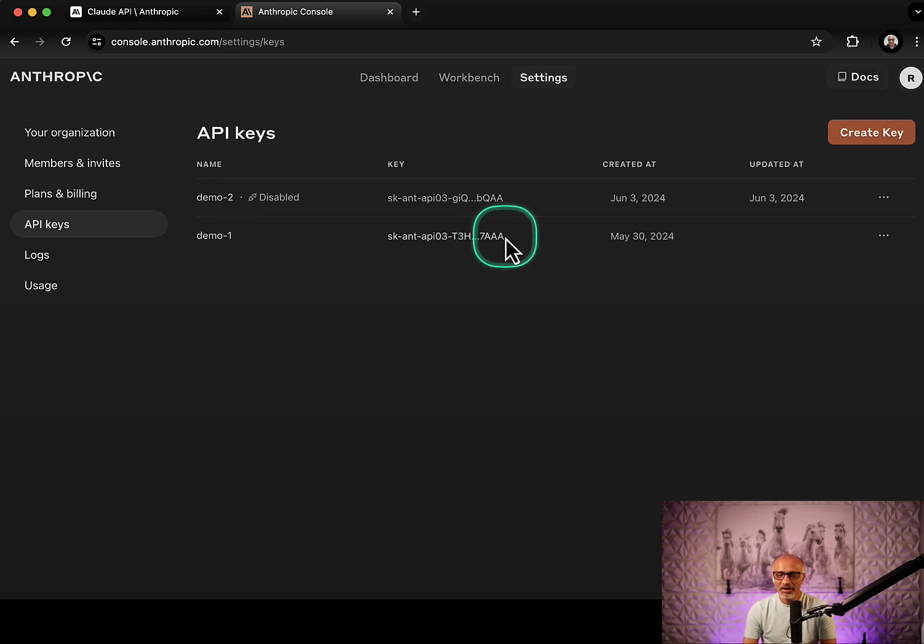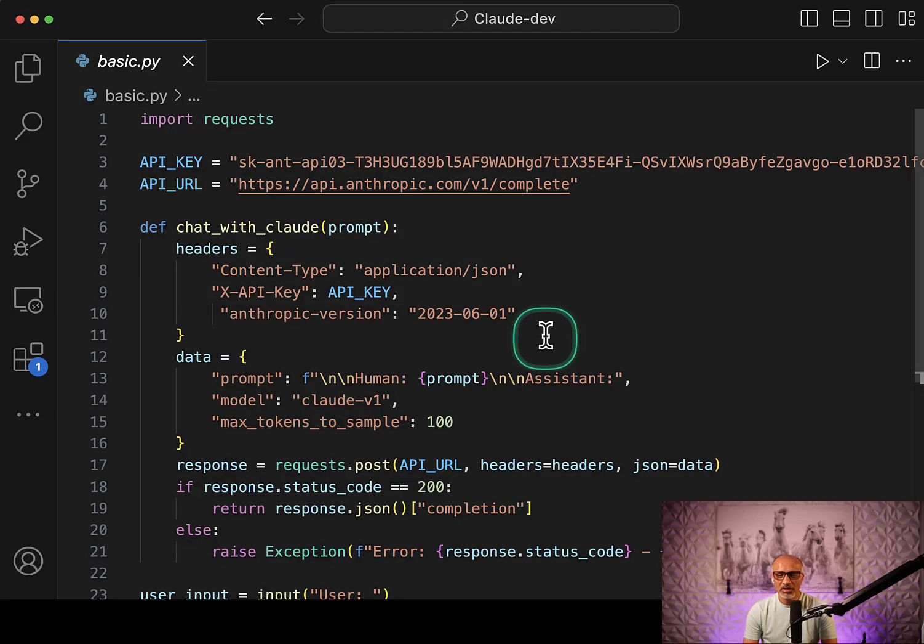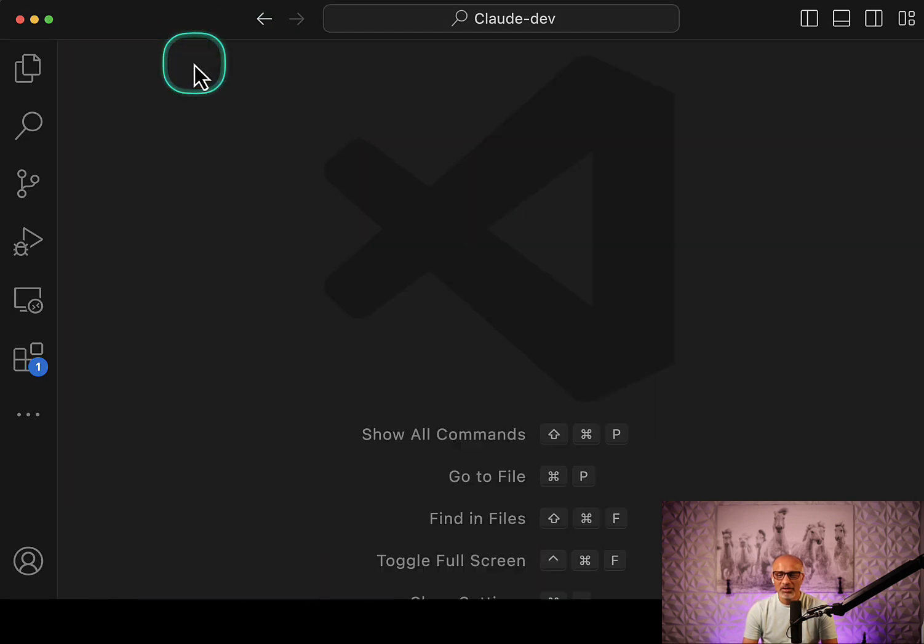But I have the second API key, which I'm going to use in my workflow. So now you have the API key. You may wonder, how should we use it from a coding point of view? I'm a developer. So if you are a developer, I'm hoping you are using a tool something like this. This is Visual Studio Code. And I'm hoping you are all familiar with how Visual Studio Code operates, so I'm not going to walk you through the details of what it is.